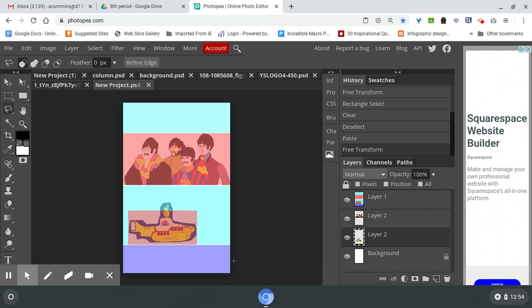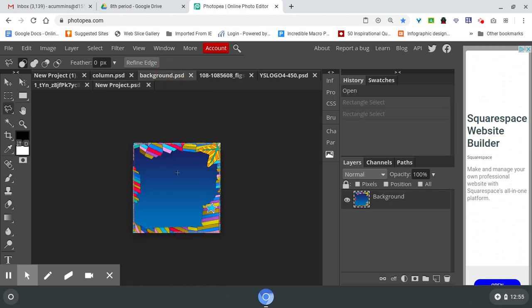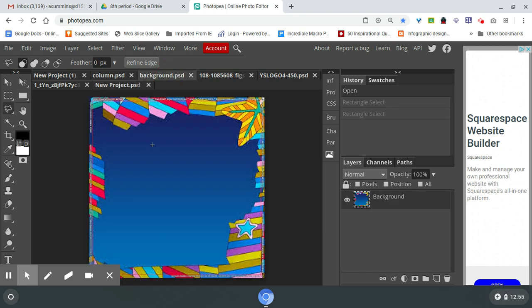Next, I'm going to look at some of the background elements. So for this one, I am going to look to pull in parts of the background. So I'm going to open up the background. Again, grabbing that selection tool. If you chose a column structure, it does make it kind of easier because then you have mainly just boxes to fill in.